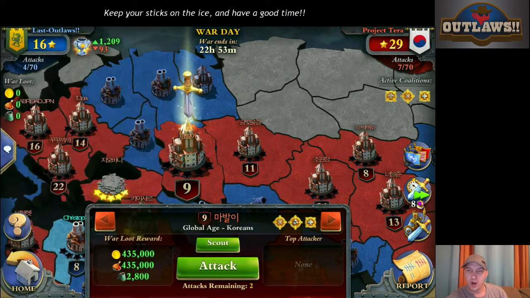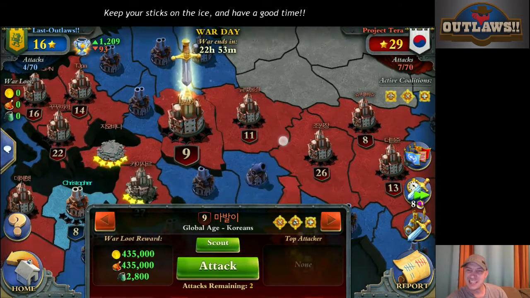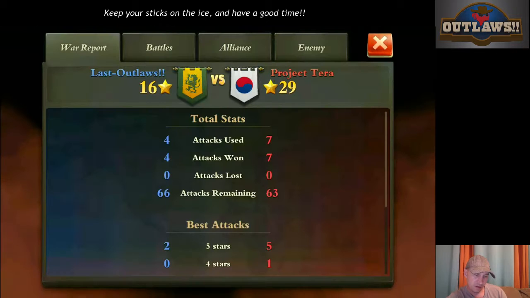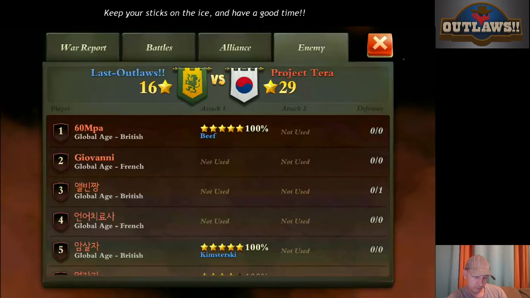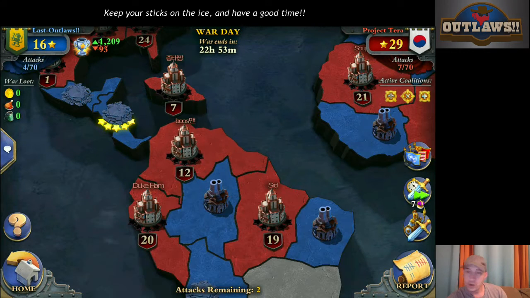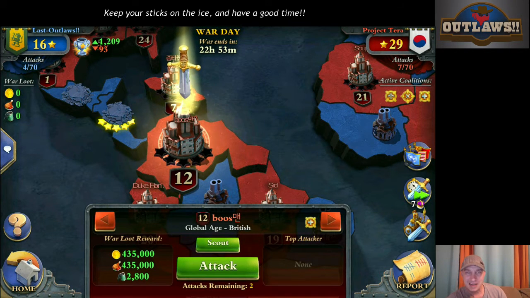We're in war. This is my first attack. We're against Project Tera. They're huge stackers, and it's pretty late. Who did they get? So, we're doing a cell style. I'm number 8. This is the bottom of mine that's been assigned. So I'm gonna go on 12.